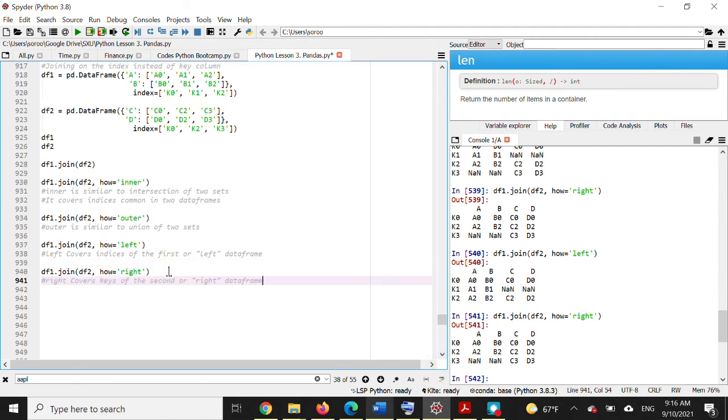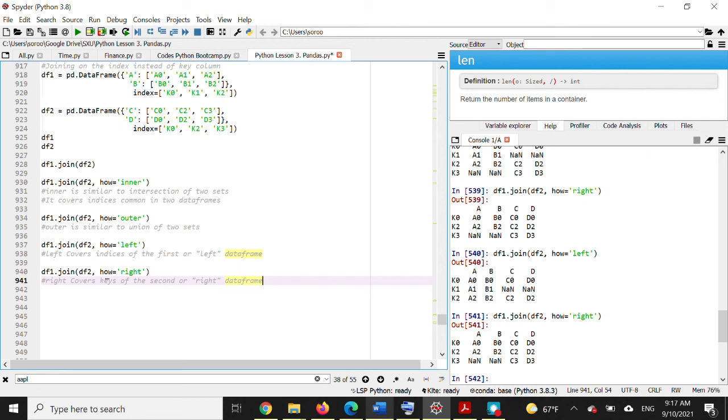Again, merge and join are very common. We use them when we have two data sets, and if they have a similar key, we can simply make that key our index and then join.